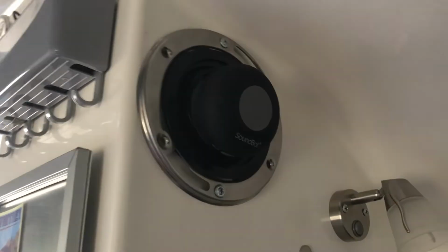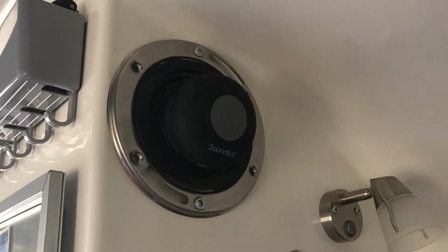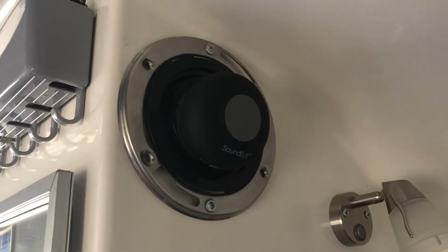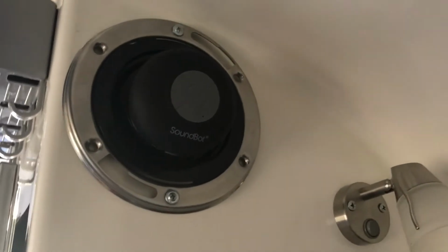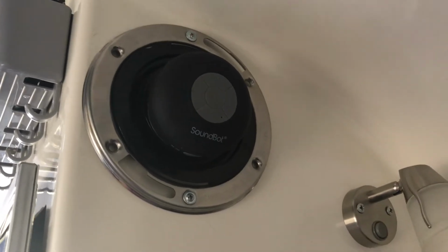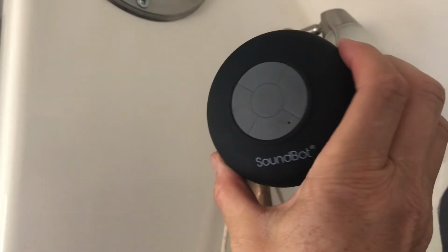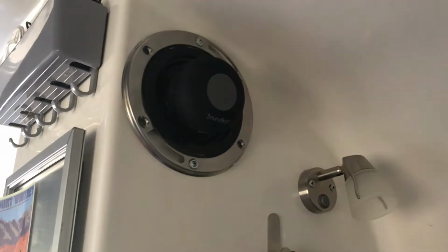And this is interesting. This was an old speaker from the original trailer, a wired speaker that someone had put in. So I removed the wired speaker and then found a toilet flange that was the same size as the speaker. So I used the toilet flange, and then I just bought a little Bluetooth speaker and stuck a magnet on it, and now that's how we listen to music and watch movies.